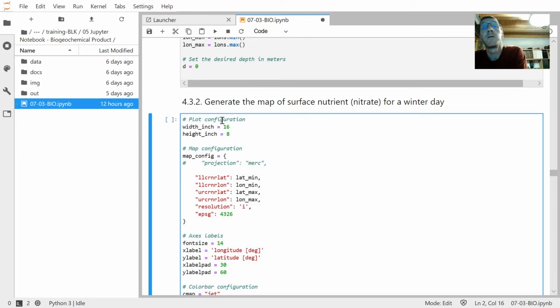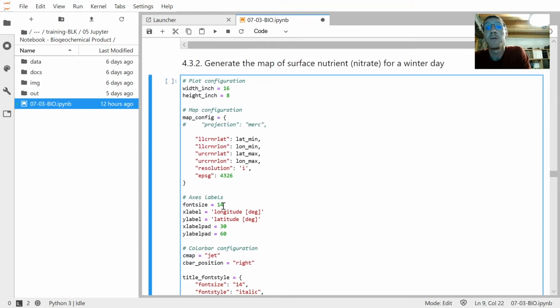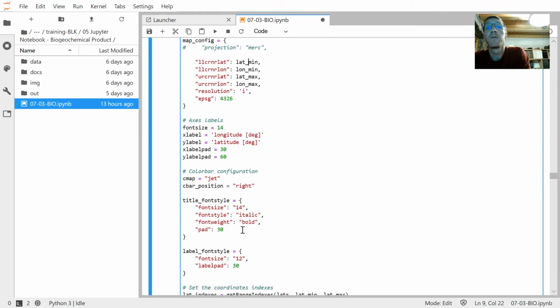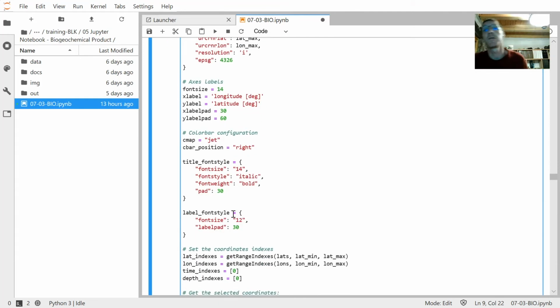So this one is giving you the size of the paper size, if you like, of the plot. We choose the projection, in this case Mercator projection. We give it the longitudes and latitudes ranges we would like to plot. So these variables were defined just before, if you remember. We give it some cosmetic instructions like the name of the axis, longitude in degrees and latitude in degrees, etc. The range of the ticks on the label, on the axis, the colors we would like to use, the fonts we would like to use, etc. So these choices are just cosmetics. It's not very critical for our exercise.